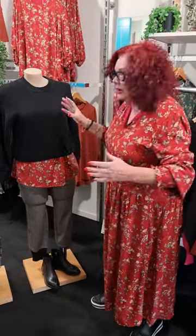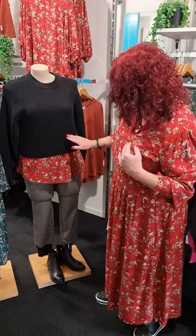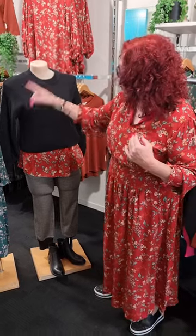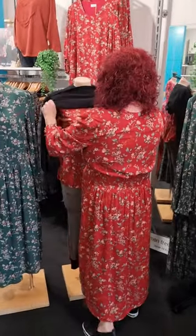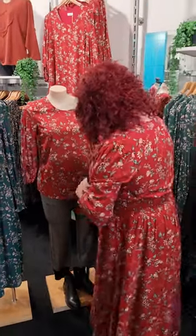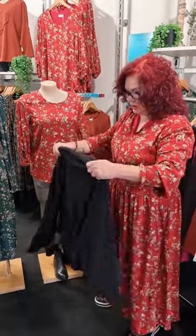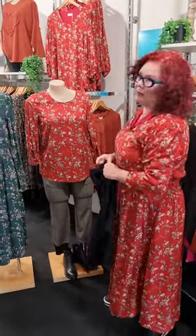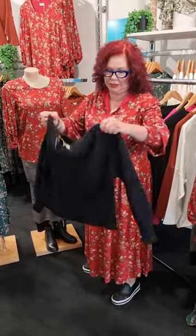So you can either wear it on your own, which I wouldn't because it's too short, or you put it over a top or a dress, okay? So it comes in two different colorways. I'm going to take it off to show you what this top looks like on because it's fabulous. Now she's wearing a size 12 in this top, whereas normally it would be a 14. So you can put this jersey going over any of these garments here. It's fantastic for layering, okay, and it's got a beautiful stretch to it. And you can wear it with jeans, okay?